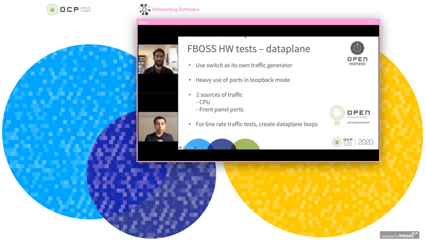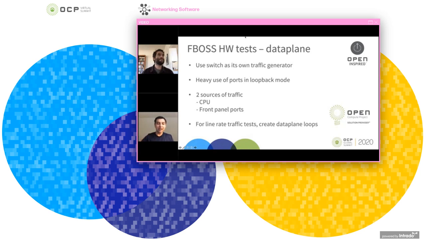This is where loopback ports come in pretty handy, where we use what is called a pipeline bypass mode, where you can use this on the switches to bypass the pipeline and just send the packet out of a particular port. So now we use this to send it out of a front panel port. Since this is a loopback mode, the packet loops back and comes back to us.